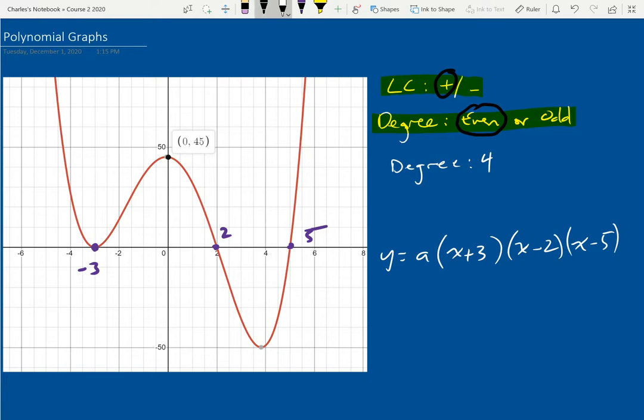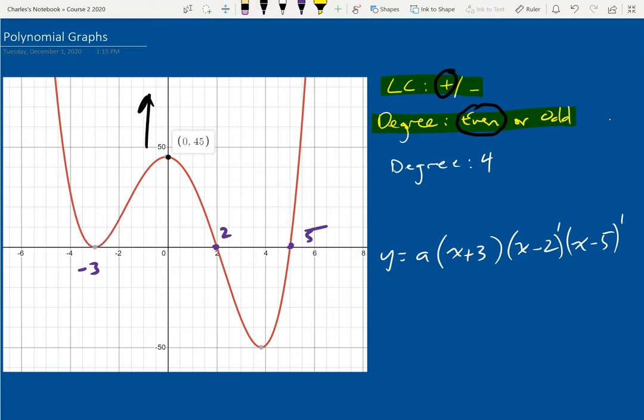Now, one thing that you should know is that when the function has an x-intercept where it just crosses over the x-axis like this does at 2 and 5, that means I'm going to have the factors raised to their normal power of 1. However, when I have a factor like this has at -3, notice how it's not crossing, it's not going from the positive into the negative, it goes from the positive, then it hits the x-axis and it goes back into the positive region on the y-axis.